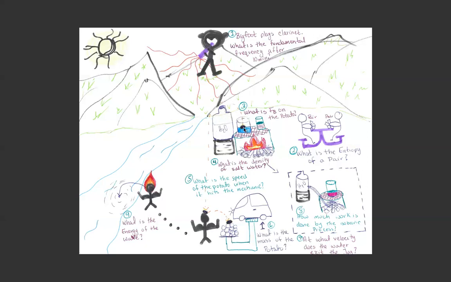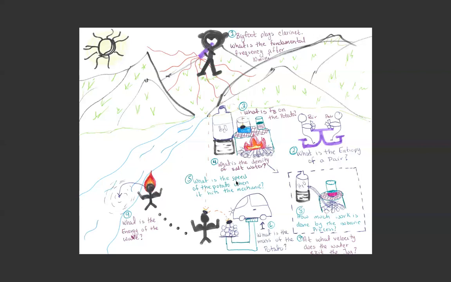So this potato, it turns out that it gets really hot in the pot and it shoots off. And not too far away, there's a mechanic. And he's really buff, but he skips leg day once in a while. So he's very built up above and quite slim on his legs. So then what happens is this potato will hit his head. And when that happens, we want to know what the speed of the potato is when it hits the mechanic's head.